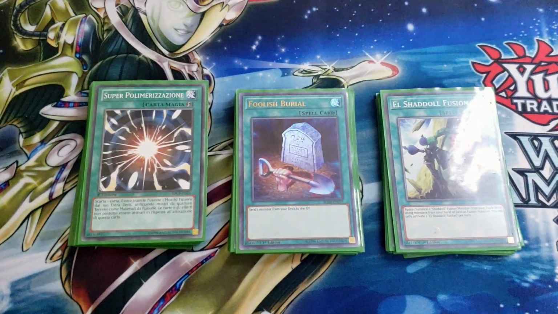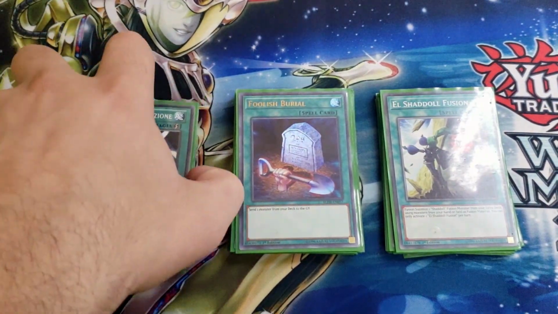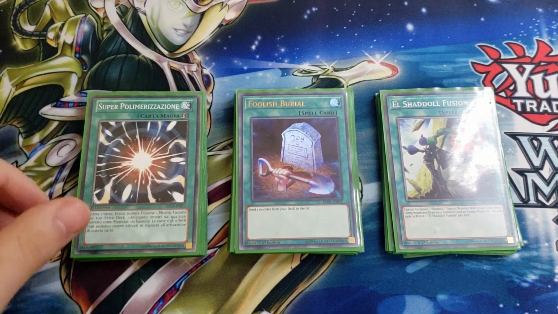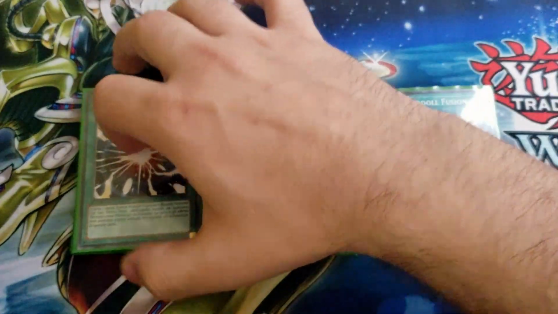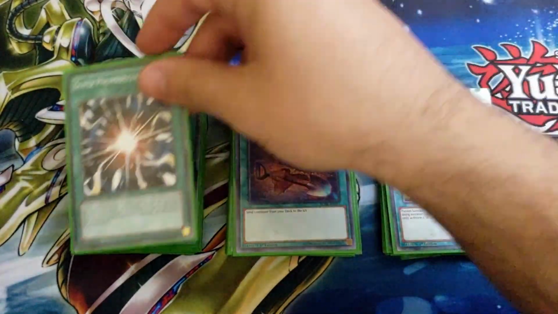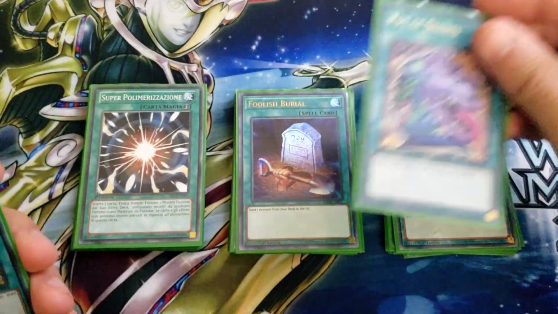The one Super Polymerization, you play Anaconda also. If you happen to draw it and you leave a Shaddoll monster on your field, you get to use your opponent's attribute light or dark to make Construct or Winda. So yeah, it has double purposes. And also with Anaconda, you get to dump just the Super Polymerization and fuse your opponent's monster for free.